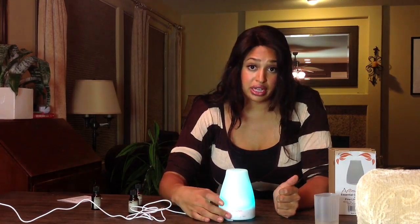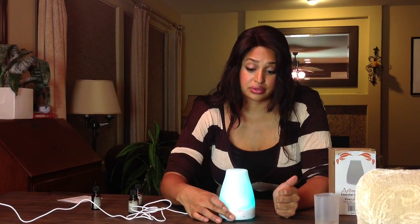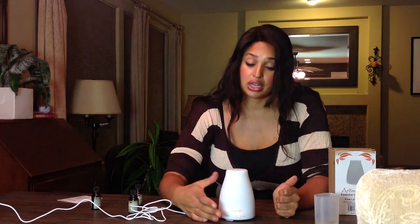And then if you want no light at all, you can just hold that down, and it'll turn off. If you're going to place this in a child's room, go ahead and set it before they go to sleep, because it has that tiny little beep sound, and my older kids, it wouldn't wake up. My baby, it would. So it's something you want to think about before you turn it on.